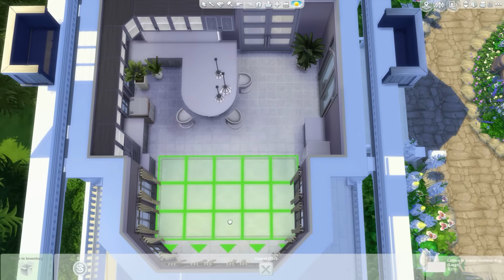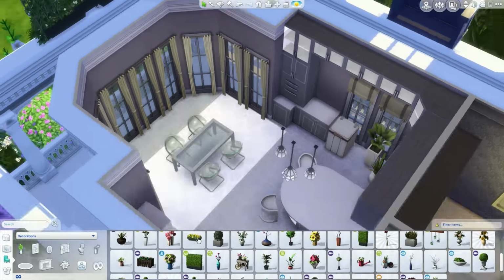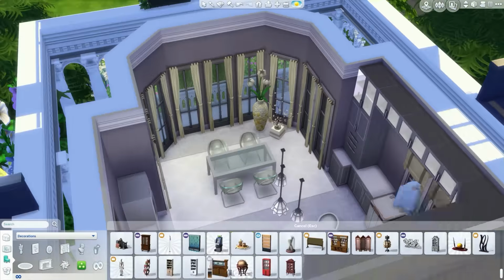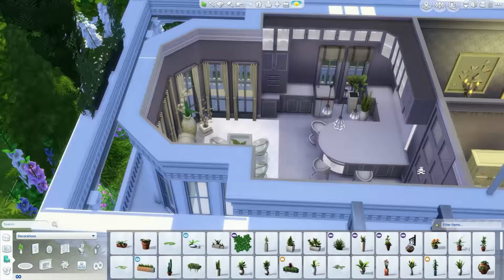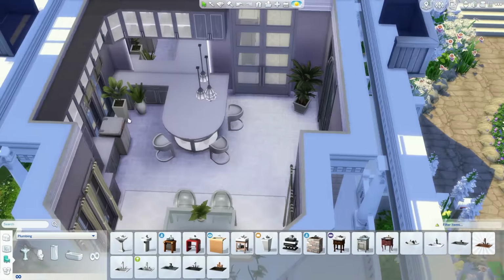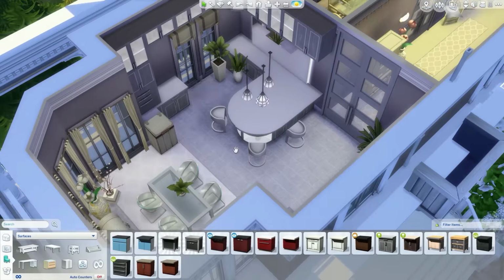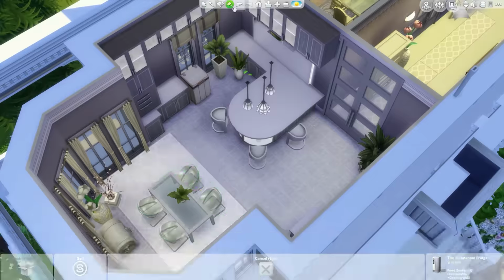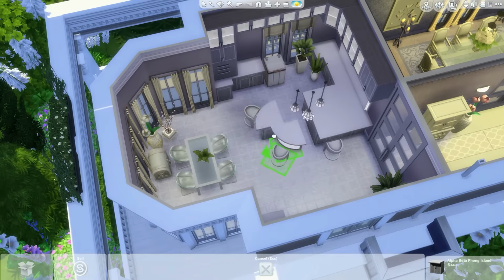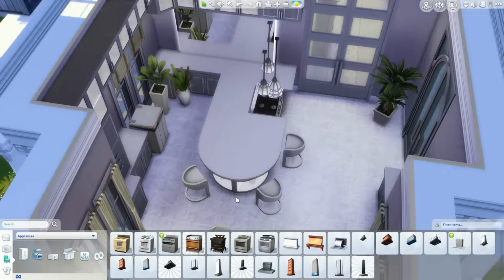The kitchen itself was quite a modern room, and I think if you're into modern interiors, then you'll like the kitchen. What I did was I included a lot of seating in here, and I think I regretted it maybe towards the end. So I moved the table back a bit, and once I had a little bit of a readjustment in here, I thought it looked really good. That's what I was really doing. I was also trying to find a good place to put the fridge because I couldn't find one. And I also wanted a stove in here.